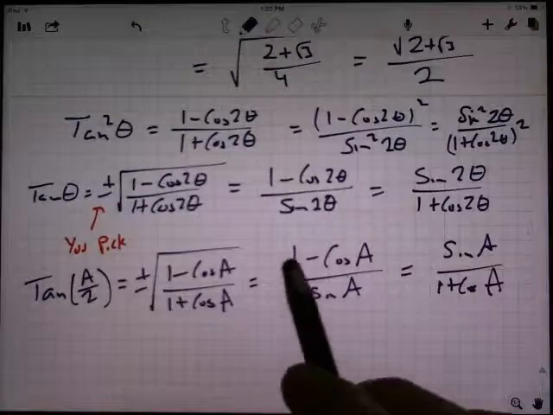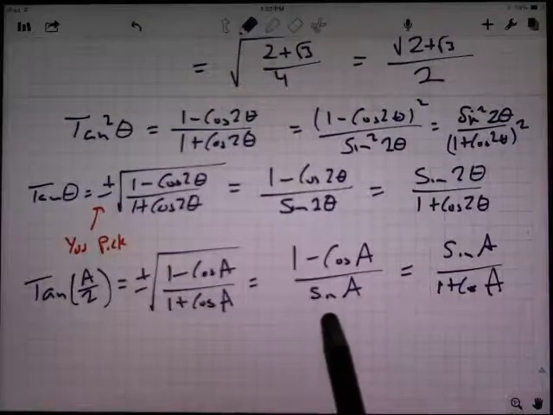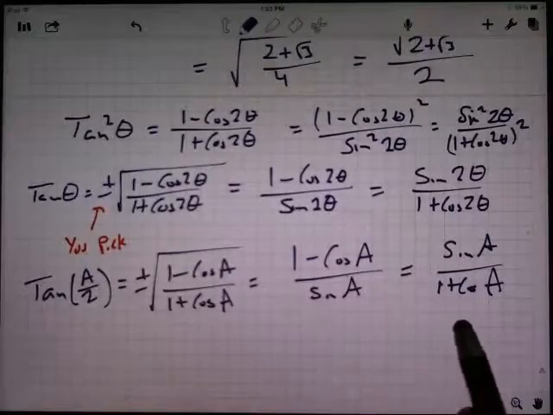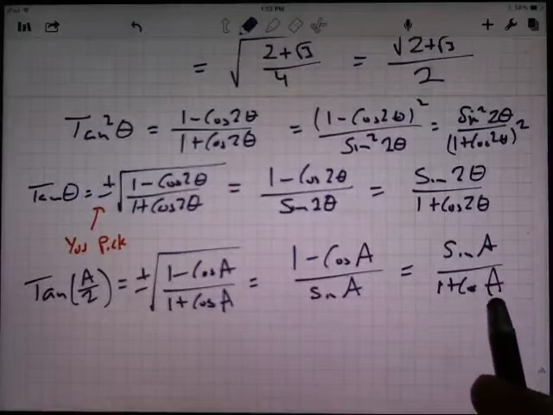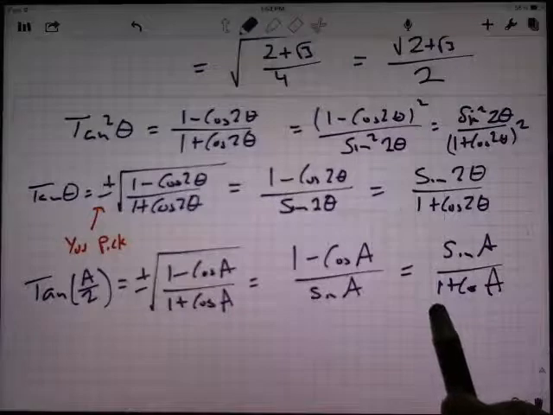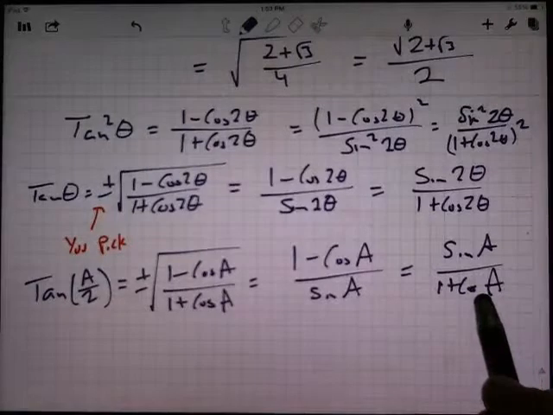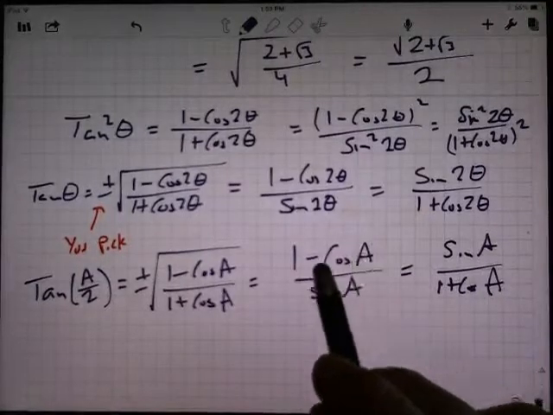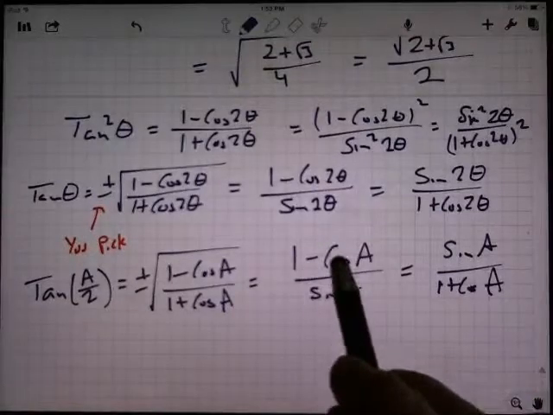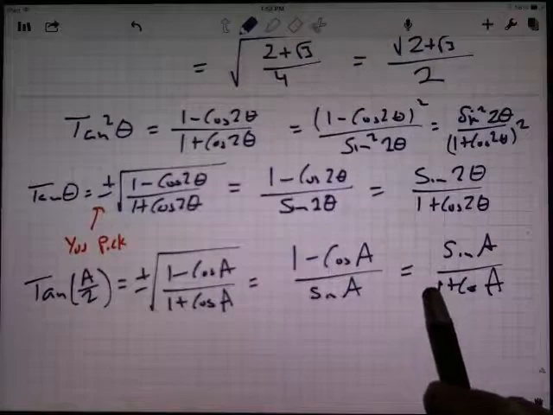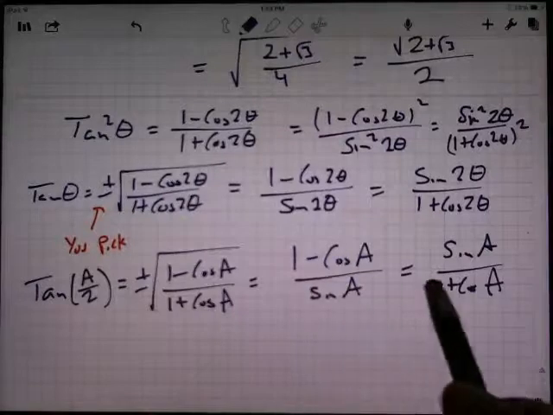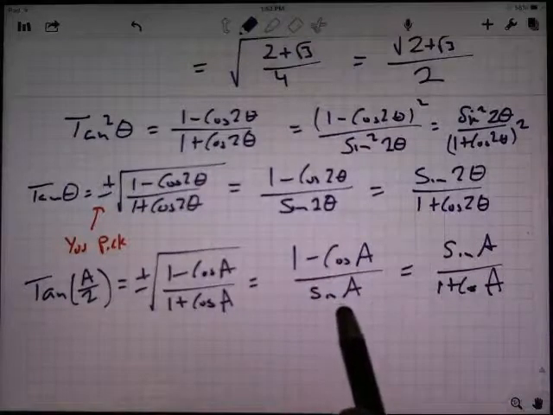So here we go. Notice the SIGN of the sine is going to keep things straight for us. I make the argument here that cosine of a is somewhere between 1 and minus 1. So if I add 1 to it, that's going to be between 0 and 2. So the denominator is always positive. Likewise here, minus cosine of a is somewhere between 1 and minus 1. And when I add 1 to it, it's going to be between 0 and 2. That's always positive. So the plus or minus sign of this fraction or this fraction depends on what quadrant a is in.